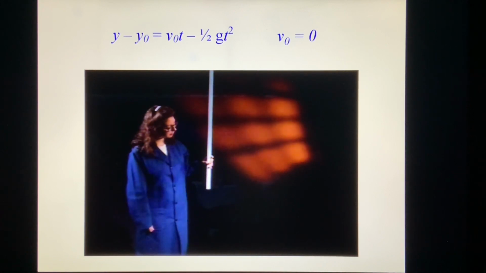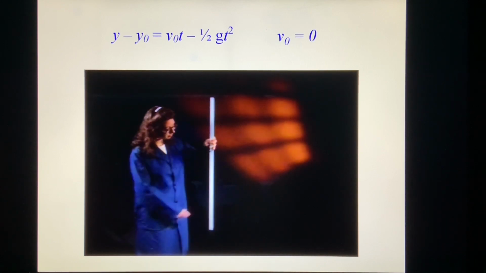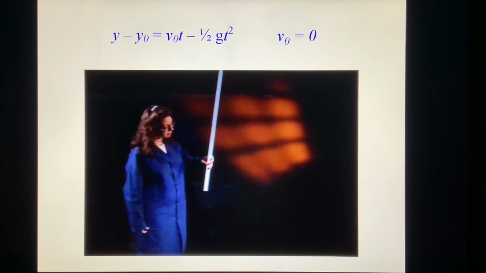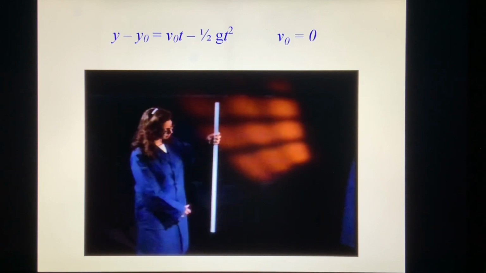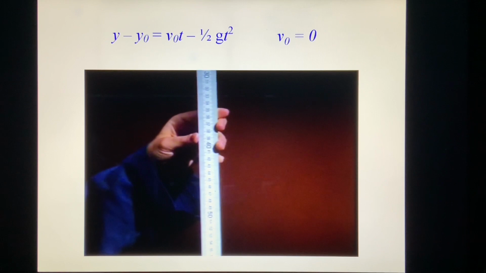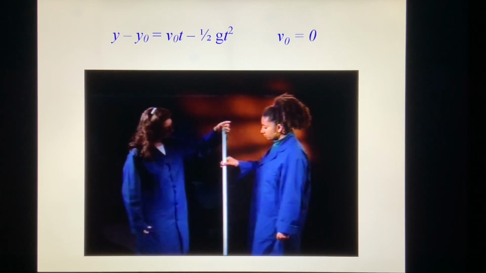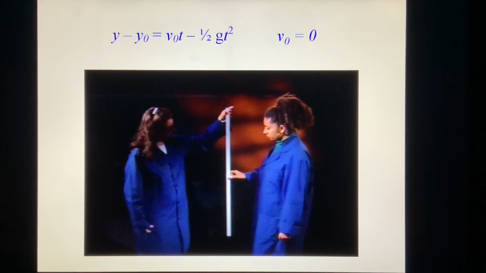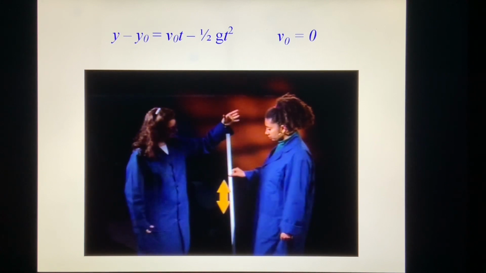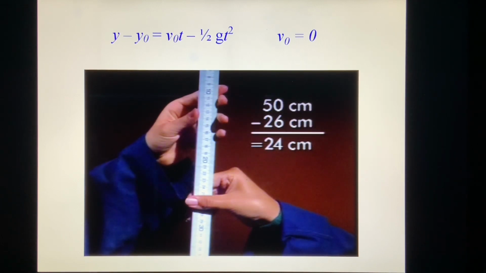When a meter stick is dropped, the distance it has fallen increases with time. We'll use that fact to measure the time it takes a person to react after a meter stick is dropped. One person holds a meter stick vertically, while a second person waits with her fingers poised at the 50-centimeter mark on the stick. The stick will be dropped unexpectedly, and the second person will try to catch it as quickly as possible. The distance the stick falls before it is caught will show how quickly the second person reacted after the meter stick was released. This is how far the meter stick fell before it was caught. What is this person's reaction time?